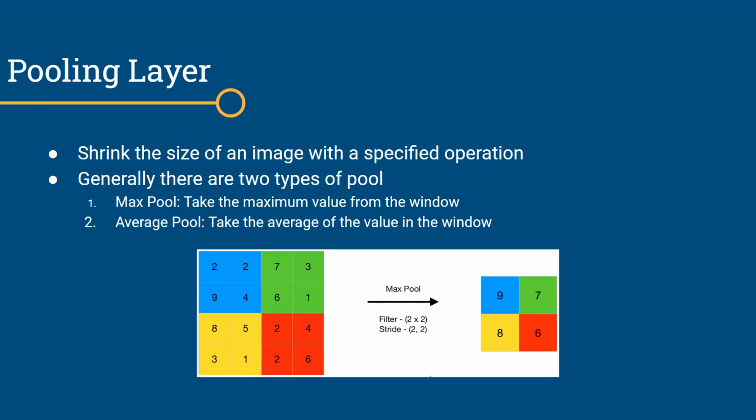Average pool is doing the same, but taking the average within. So instead of 9 in the top left one, that would be 8 plus 9 divided by 4, call it like 4.25. And you do that for every single one, you keep going down. So it's different purposes, different steps. But generally, it's very useful. Again, this is for condensing information.